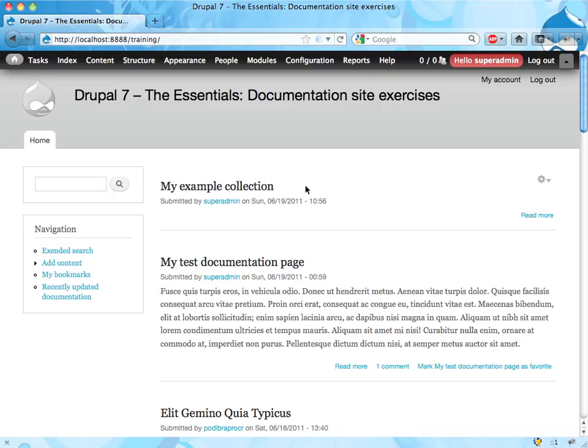This is exercise 15 in the suite called Documentation Site, included in the Drupal 7 The Essentials book. We have come to the chapter dealing with rules, which is a pretty large, complex and powerful module that you can use in Drupal 7. We're going to look at this module in three separate exercises. I am afraid that we might stumble into a bug or two while doing this, because rules is still quite much in development and most of the modules integrating with rules are not yet ready, but we'll see about that.